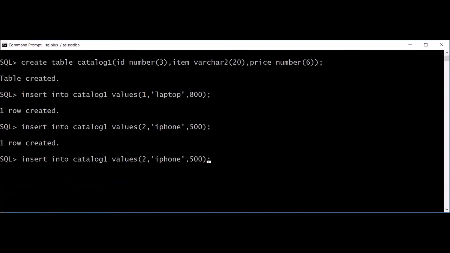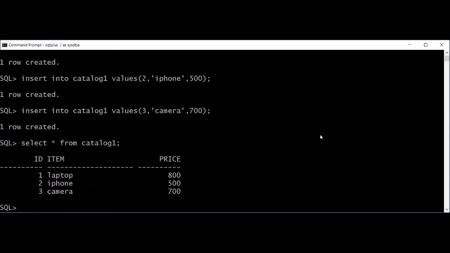Let me insert one more value here, 3, I'll give it as camera. Okay, so select star from catalog 1. If I give this, you can see here I have 3 values.